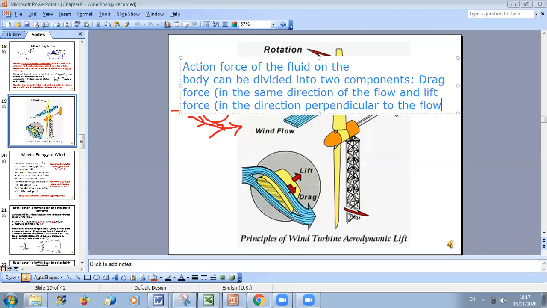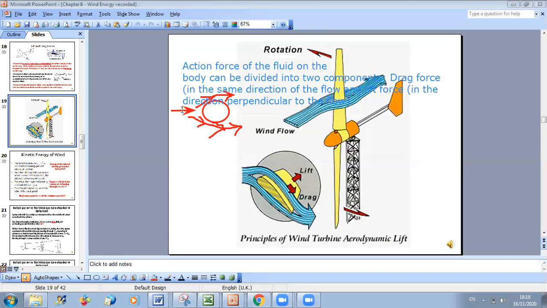For example, if you go to the example of the sphere, because the sphere is symmetrical, you will not have a resultant force in this direction. Due to symmetry, the components will cancel out. So there is no net lift force, but you will have a net drag force, because the flow will tend to move the sphere in the direction of motion of the flow. So here you only have drag and no lift because the sphere is symmetric.